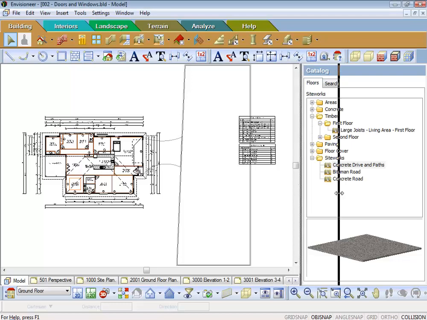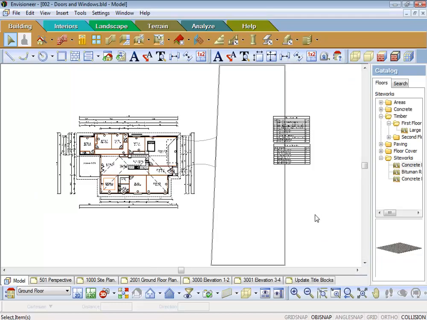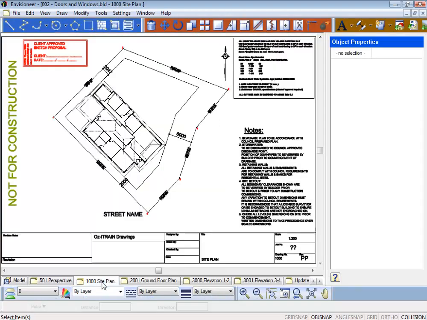In this lesson we'll continue with producing working drawings. We'll carry on from our site plan. So basically what we've done here is we've rotated the house around on our site and given it the setbacks. You'll get more information on that if you want to go through the site plan lesson once again. What I want to do now is do a ground floor plan and two elevations.